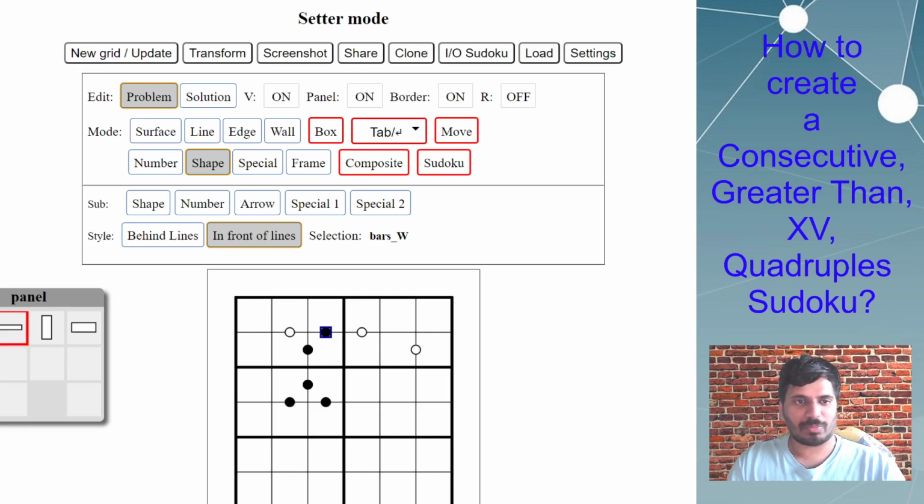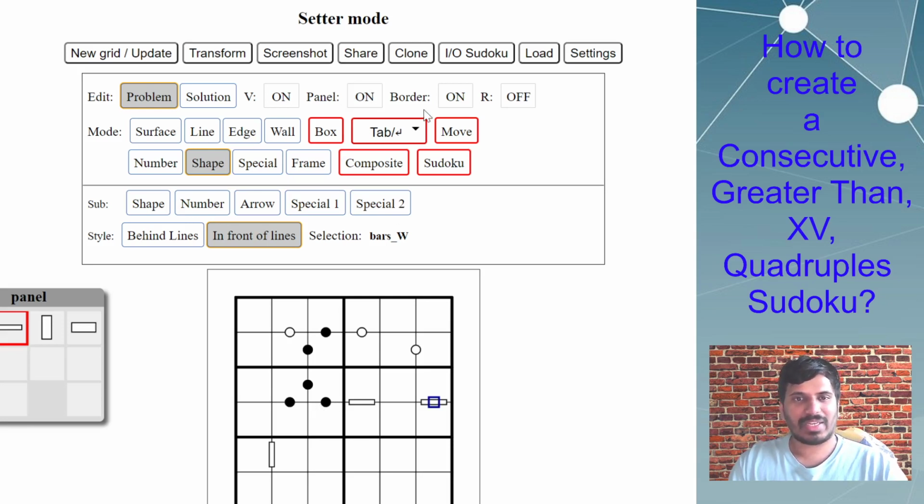The first two options are the most common ones. Again, just select this and put it wherever the bars should be, depending on horizontal or vertical. So that's how simple it is to create these shapes or symbols for these Sudoku variants on Penpa.